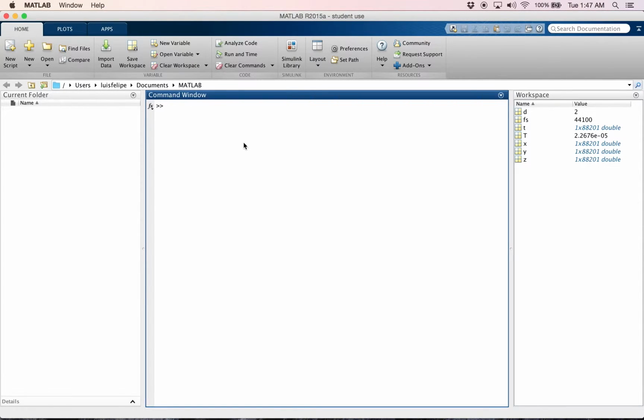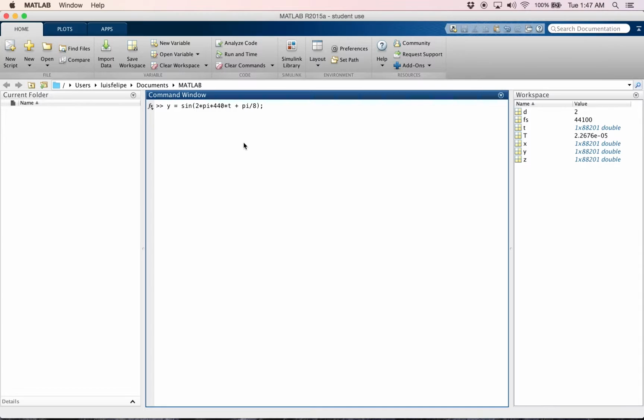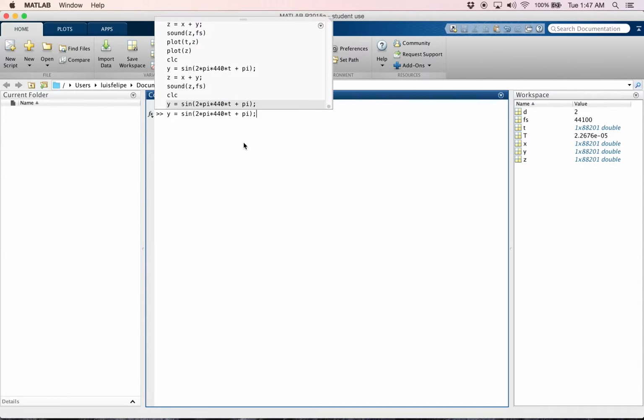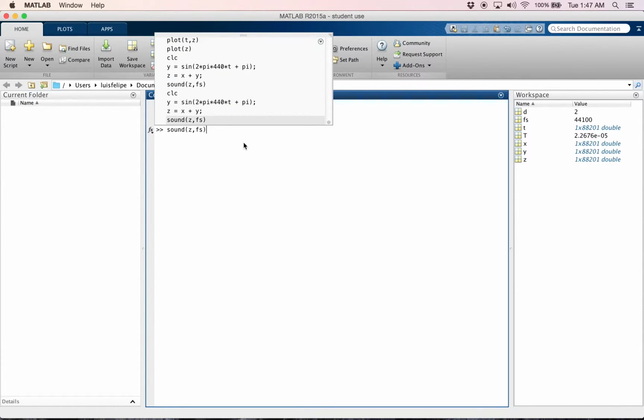Okay, so what do you think is going to happen if we go all the way and set y to be displaced by pi? Now we can go ahead and update our vector z. What do you think is going to happen? Well, let's first hear this thing. Oh, yeah, that's right. Nothing. They cancel out entirely.